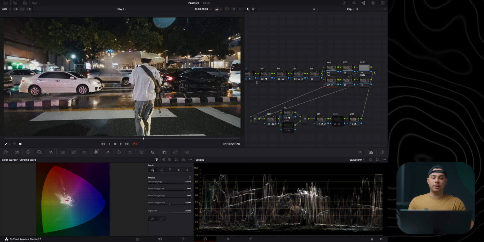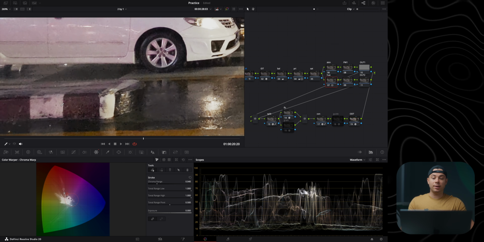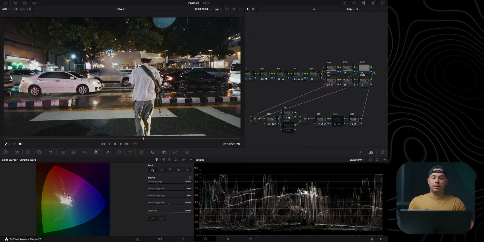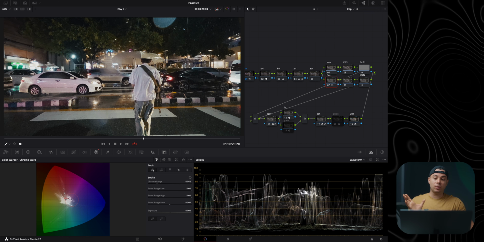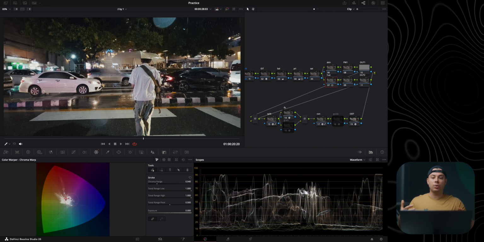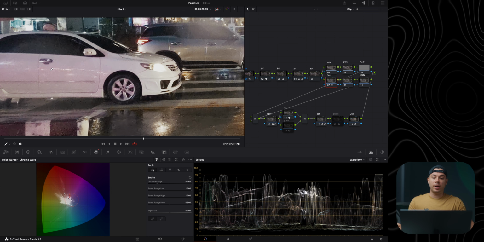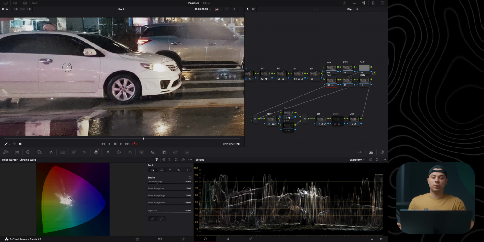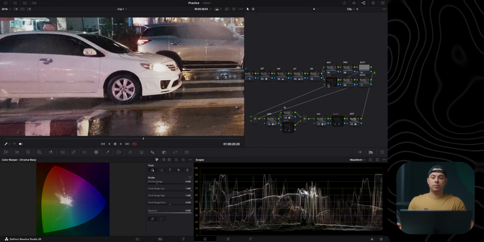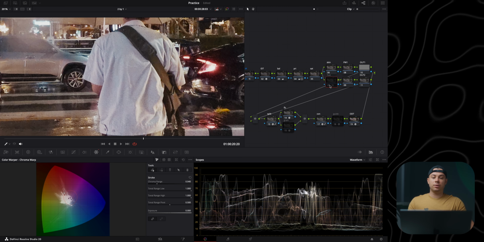I feel like something like this is kind of okay. I mean, it is significantly cleaner. It's not totally clean. I can still see all this nastiness in here, but I guess it's from the lights from the car. So I still want to keep some of this just to make it look more natural. But at least the majority of it is gone from the white on the car here, before and after. Actually, let me put it a bit more. And then also from this guy's t-shirt.